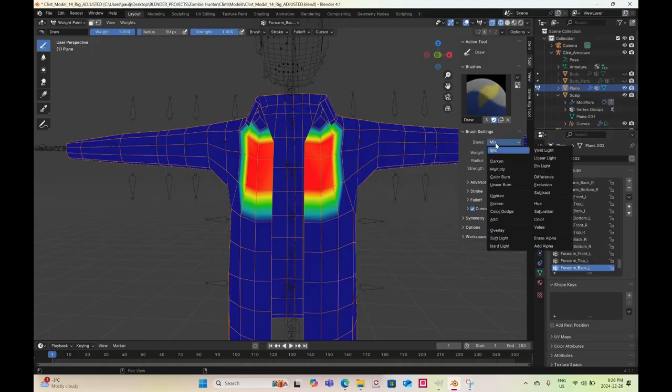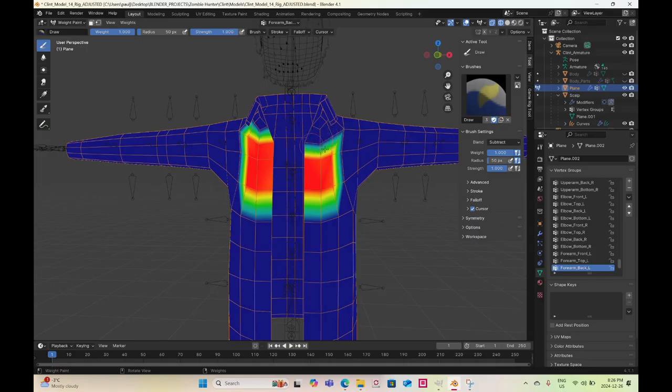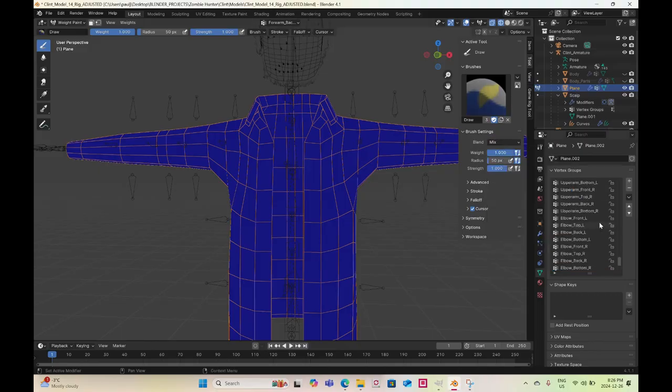Whoops. I've got the wrong bone selected. Going to erase all that. Going to mix, and do it again. Oops.